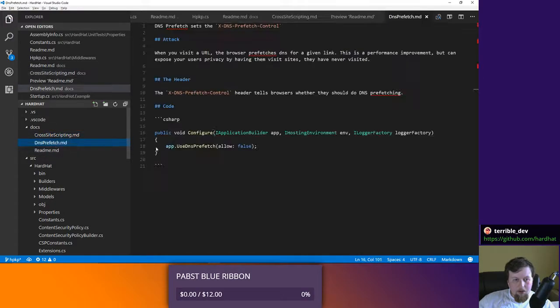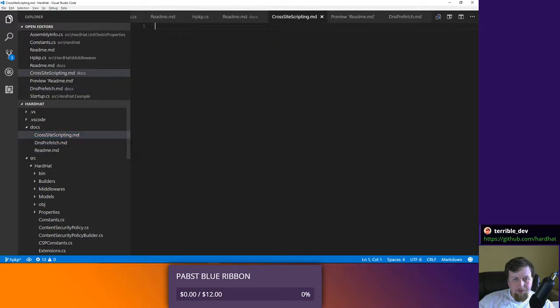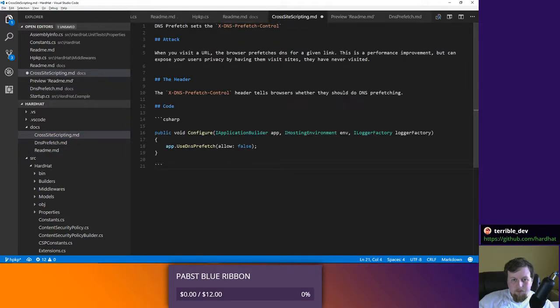Here it is right here. I actually like this kind of layout, so I'm going to copy this more or less, fix it all up later.